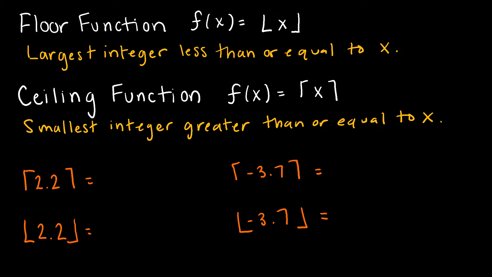I am quite certain you've probably seen these before, but if not, they're pretty straightforward. The floor function essentially tells us to round down to the largest integer less than or equal to x. And it's easy to remember this is the floor function because our brackets essentially have a floor. And the ceiling function is similar, but asks us to round up to the nearest integer greater than or equal to x.